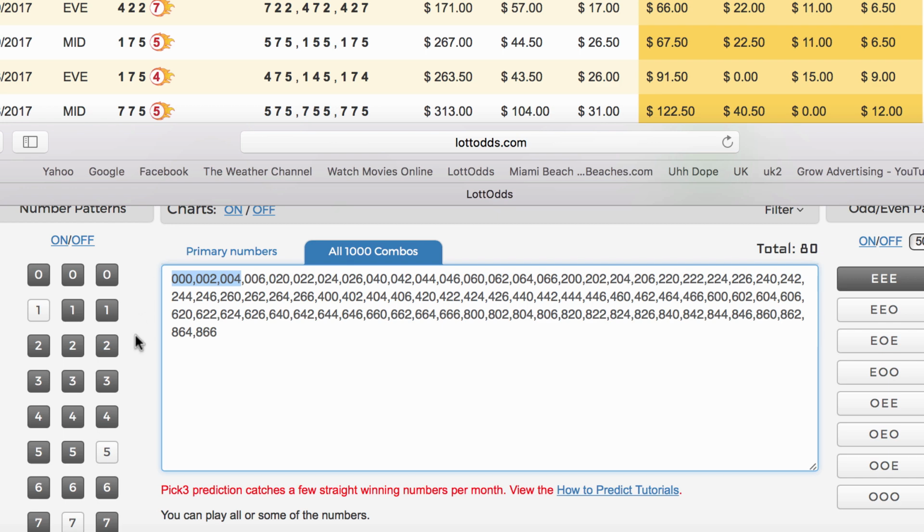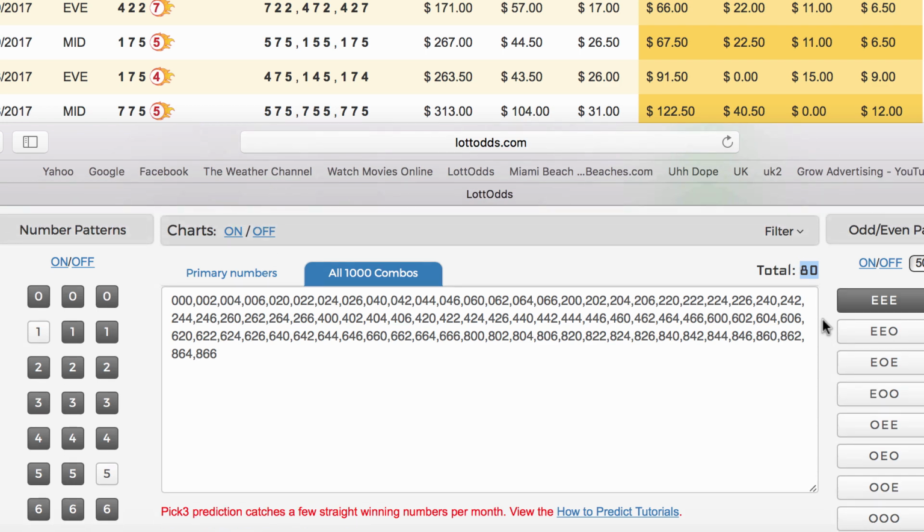So lows are from 0 to 4, and highs are from 5 to 9. So these will be gone, and things like this, these will be eliminated, and it goes on and on throughout this whole area. Okay, so you'll be able to eliminate them even more and reduce the numbers even lower than 80 safely.